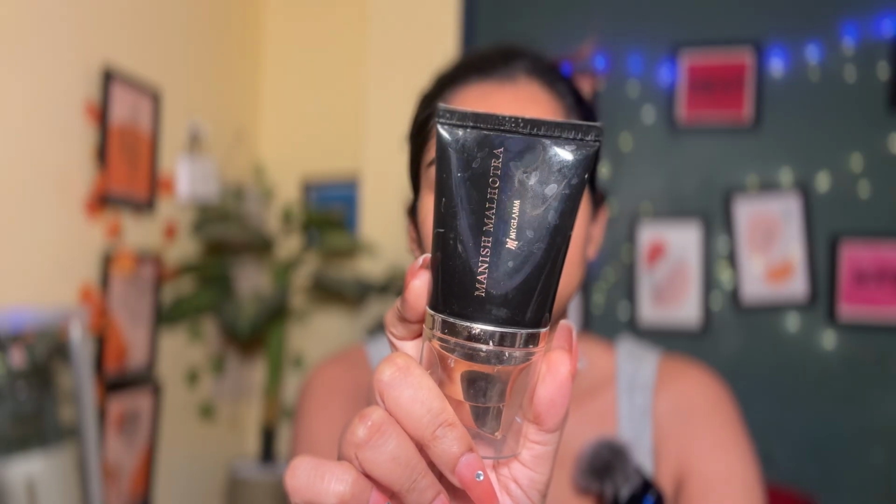I have a bare face right here and I'm not looking the most presentable person on the planet Earth, but we're gonna ignore that. I have already prepped my face with a moisturizer only, nothing too crazy, no toner, serum, nothing, just a basic moisturizer. And now I'm gonna go on with a primer. I want a glowy base today, and that's why I'm going on with this Manish Malhotra's illuminating primer.